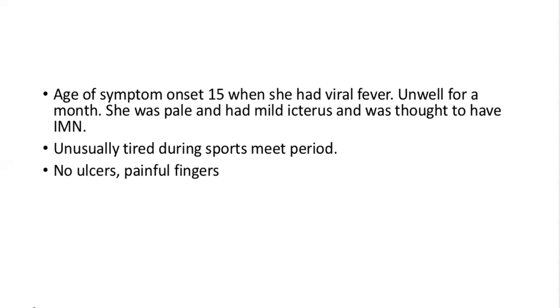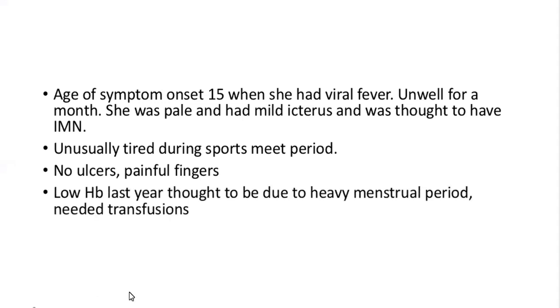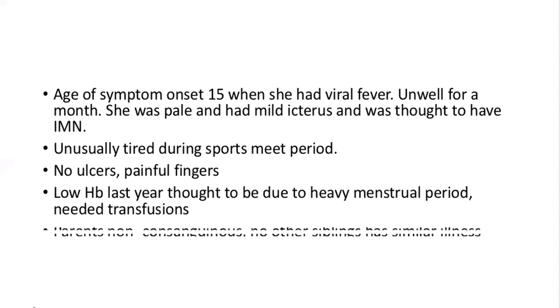What does this suggest? Sickle cell ulcers are caused by small vessel occlusion, and sometimes small vessel digital infarcts can occur, causing painful fingers. Isn't it? So those are features of sickle cell. Low hemoglobin last year was thought to be due to a heavy menstrual period, and she also needed transfusion at that time. So those are the details given.